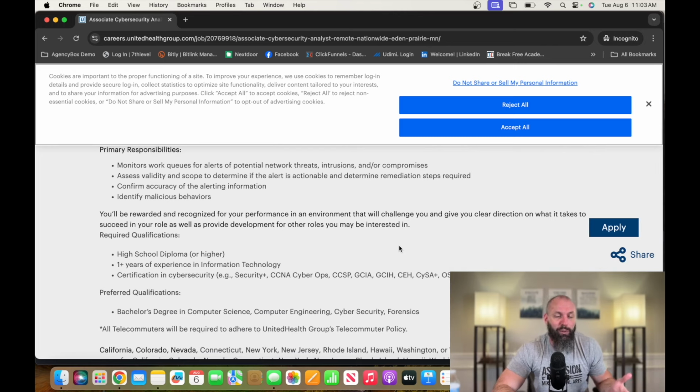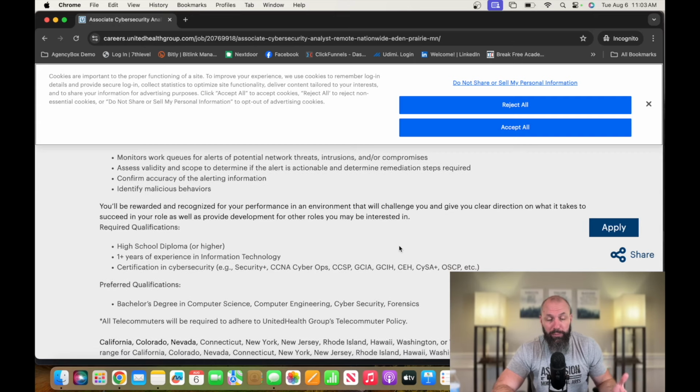It looks like high school diploma, 1+ years of experience in information technology. They always prefer you to have some sort of college education, but it's not required. A lot of these companies don't require it, but they'd love for you to have it. So as you move up into cybersecurity and other things, you're going to have to go out and possibly get some certifications, which will help you out and get some more education. You'll get on the job experience. Plus, you got to do some stuff outside of the office, but go check it out.